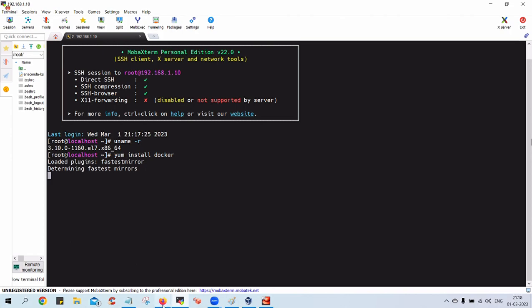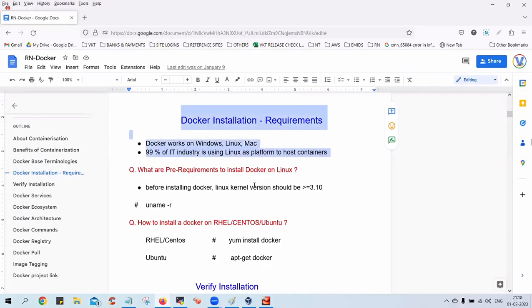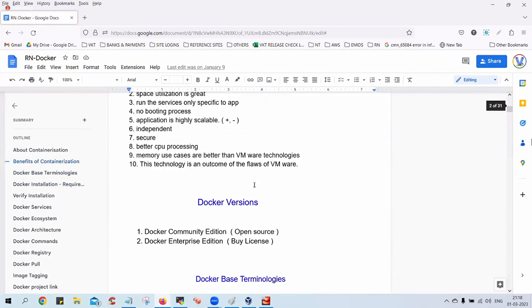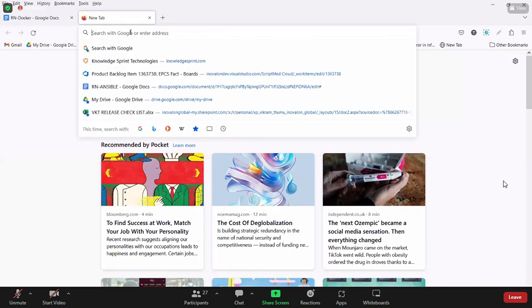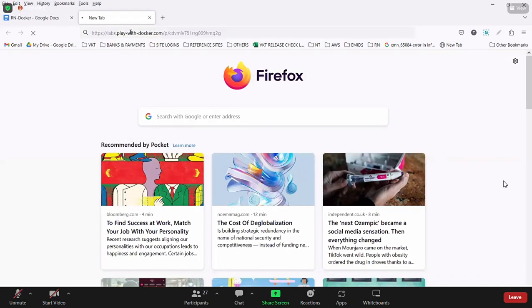And there is one website, guys, which I want to show you. If you're not carrying a laptop or a desktop with you, when let's say you're traveling somewhere, you want to enjoy playing with your Docker. This is one nice site, which I recommend you try when you don't have a laptop with you and want to practice. This is a free website maintained by the Docker company.